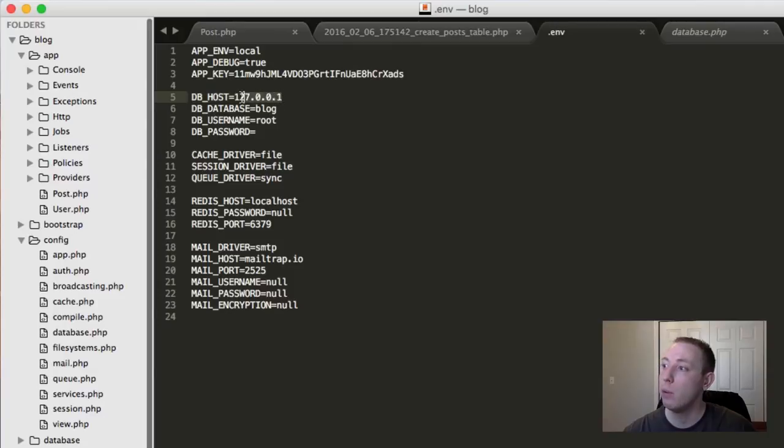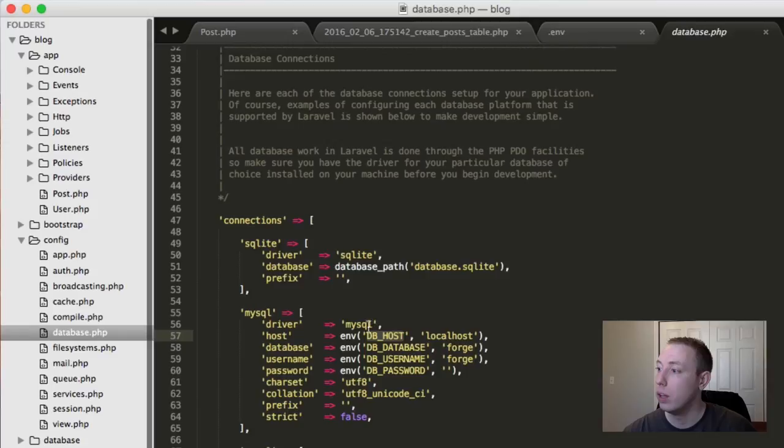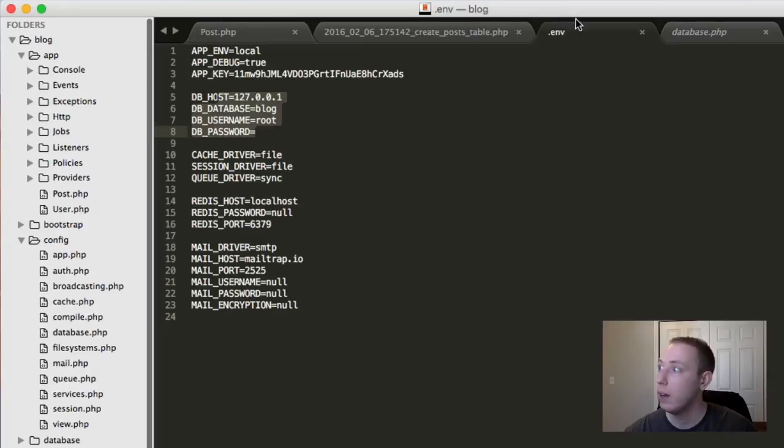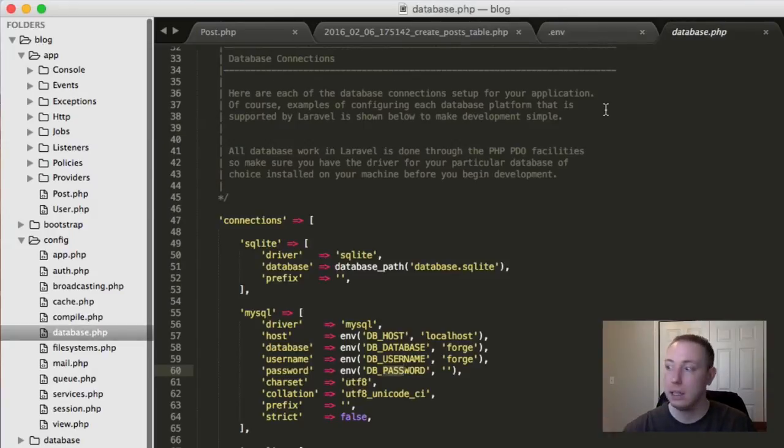This is what the item will be. So 127.0.0.1. That is what it will be. So the host will become 127.0.0.1. It does the same thing for our database name, our username, and our password. And all of those we just saved in here, okay? So that's what's happening behind the scenes. Now, you could obviously connect with other databases other than MySQL if you wanted. Laravel supports that, but we're going to be using MySQL because it's kind of the easiest to work with, and Laravel supports it out of the box.